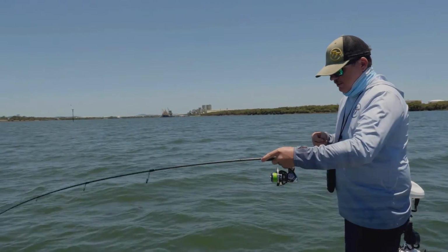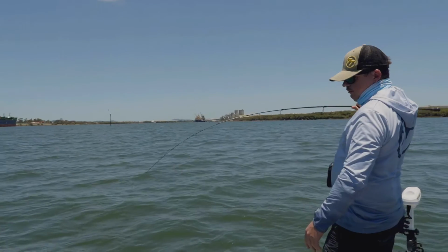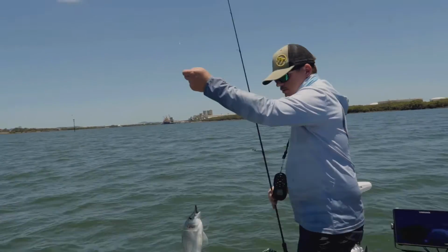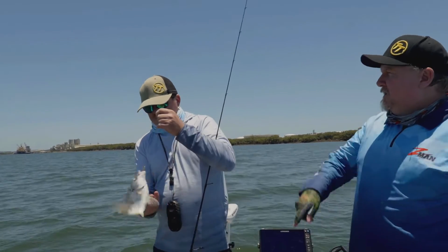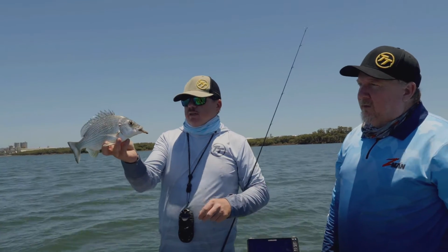Nice bream on there. Beautiful. Retrieve. Yeah, just hopping him on the bottom there along that little rock bar. There you go. So the structure we're fishing is a submerged rubbly rocky patch, just bumping that micro goat back over the bottom. And you felt he just hit it on the... Yeah, I've been getting a few bites there, a few little short taps, but he eventually got it there.